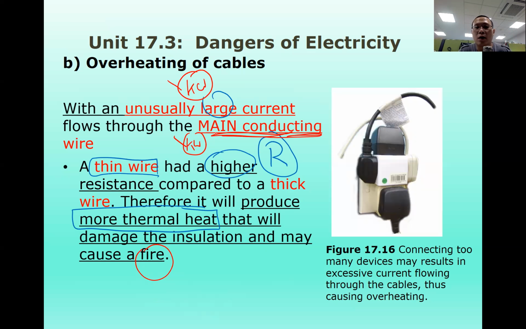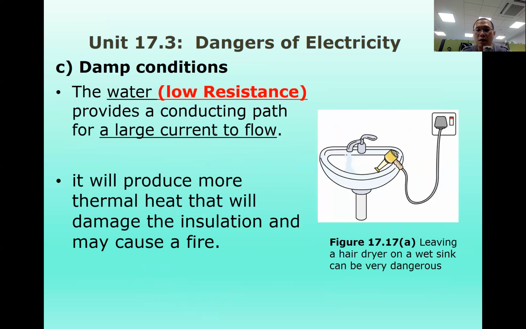When they explain this particular section here, the third condition we have is damp condition, which is wet, the water. It's a very common fault that we have. I would say it's common sense that every one of us practices in toilets or where we shower: we avoid having an electrical socket nearby. So you will not charge your handphone when you're having a shower in the bathtub, or blow-dry your hair while you're still in the bathtub enjoying your bath.